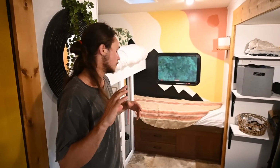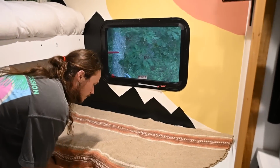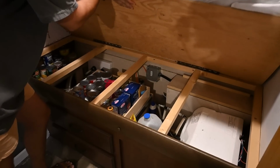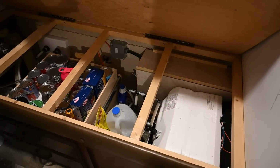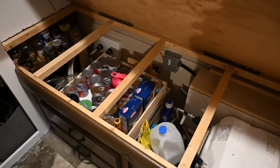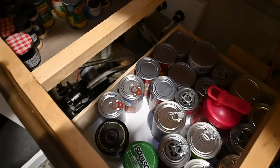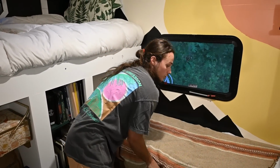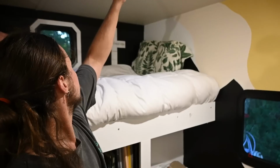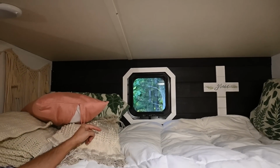Now that you saw most of the basic build, now we're going to go into a little bit more of how it really operates. So right back here underneath was always kind of a utility area. Back here we have a 6-gallon hot water heater, electric and propane. I kind of added in some shelving to use as a pantry. And then if you look down here, might be a little hard to see, that's the water pump. Goes out to the outdoor shower, and we have an outdoor water spigot hookup that we fill up our tanks with. Vents up top. It's got the new windows on it, all vented, frameless.